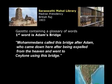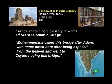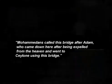During the course of its early usage, one of the early Islamic religious leaders of Sri Lanka walked over this bridge and reached Lanka to do penance there. Since he was the early Islamic man, he was called Adam by the Sri Lankan Muslims. When the Europeans came to this part of the world, they could easily correlate to the name Adam, and they started calling it Adams Bridge in their records, and the name stayed.